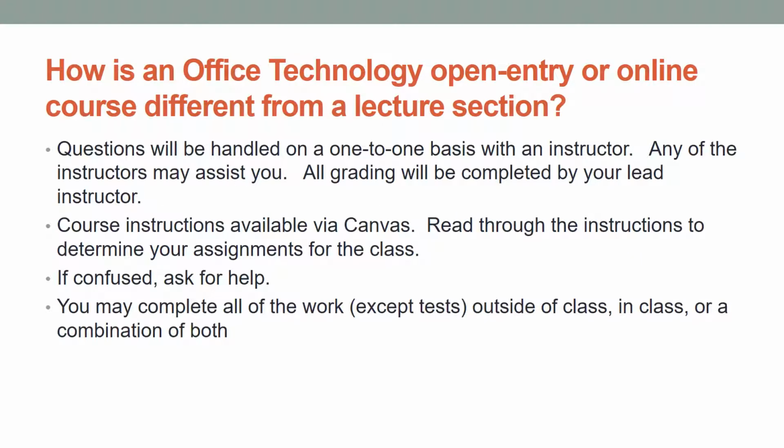The key to our classroom is the one-on-one teacher-to-student relationship. You will work with your instructor as well as all the 14 instructors who teach in the OT classroom to learn the products and be able to do it without having to sit in a lecture classroom or be lost in the online cloud classroom where you don't get any face-to-face or in-person instruction. We give the best of both worlds, the online experience with the traditional classroom if you want it. If you don't want the additional assistance, then that's fine too. We'll see you on test day.